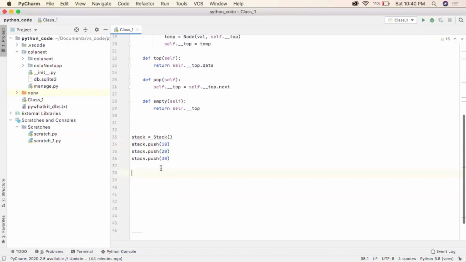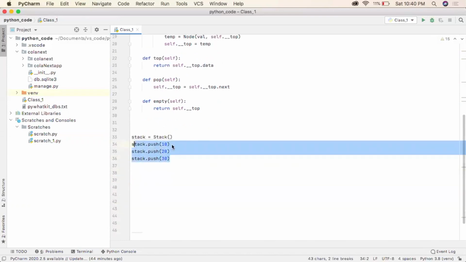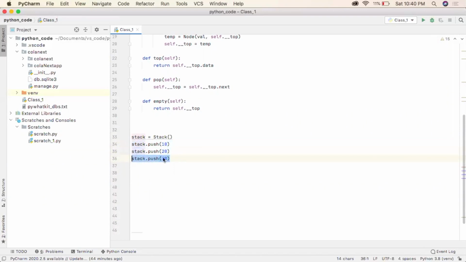So I have called the push function 3 times. The first value, which is going to be the very last value in our stack, is 10. Then the next value will be 20, and then the value present on the top will be 30.